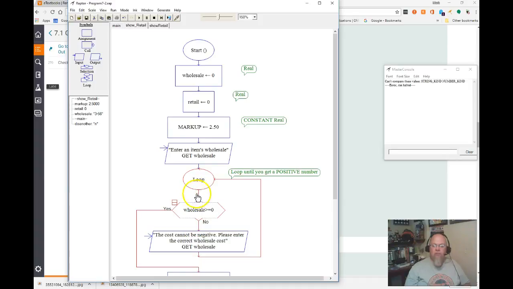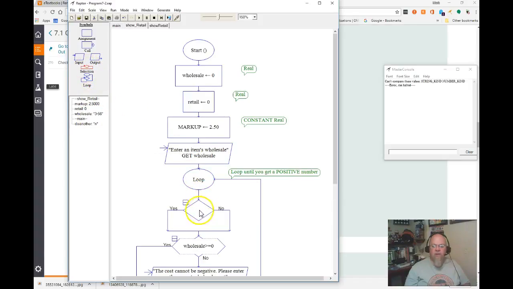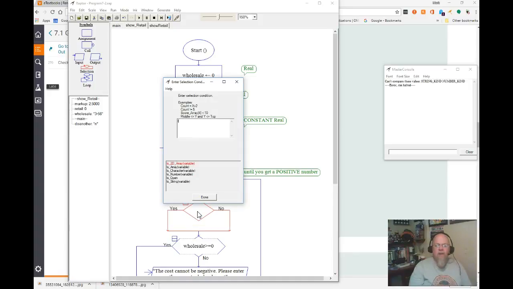Probably have to put another loop inside of here, or a decision check. So yeah, I could put a decision right here that basically says, is number wholesale?